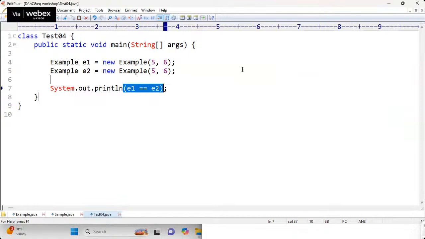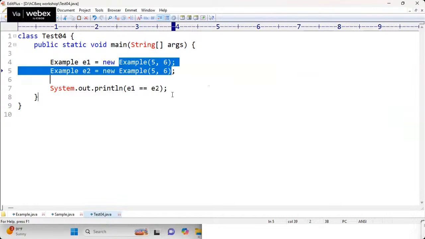Everybody is saying by using the equals method. How? This is the blind way of learning. How can the equals method compare your objects by using data?